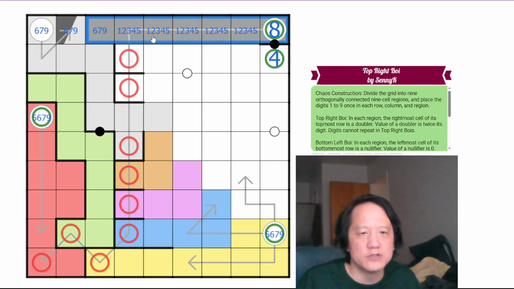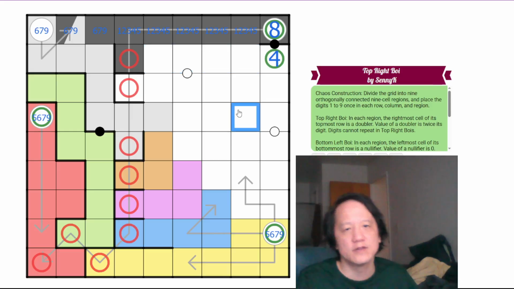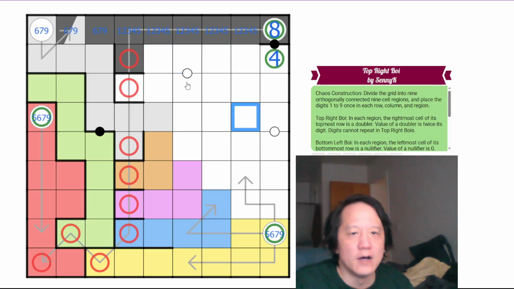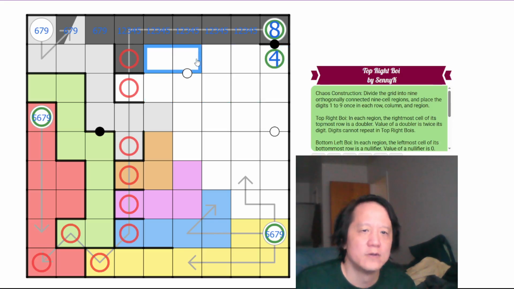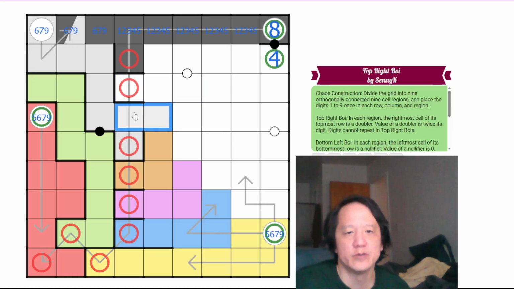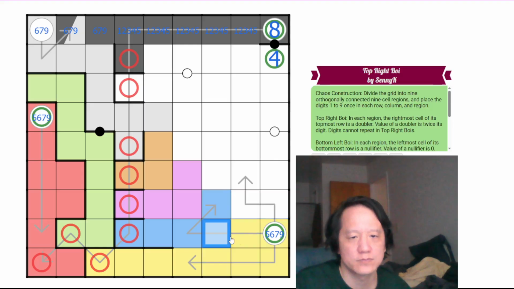We know these 7 are dark. It cannot go dark, dark there. So this must be the bottom left boy here. So we have 1, 2, 3, 4, 5, 6, 7, 8. So it could be 9th here, or one of these is 9th. This has to be bottom left boy this route. So you don't know about those. Yellow's done. Blue, we don't know. Pink, we don't know. Orange, we don't know.